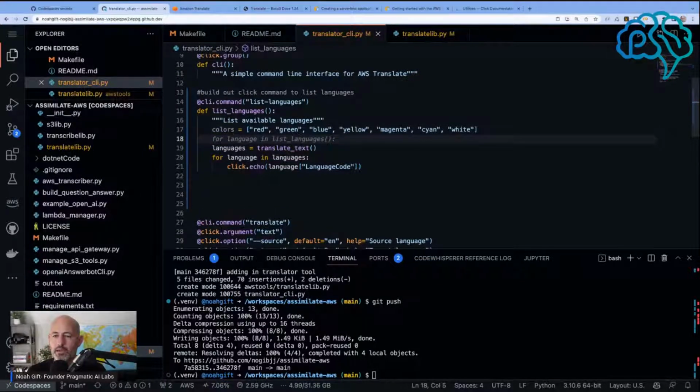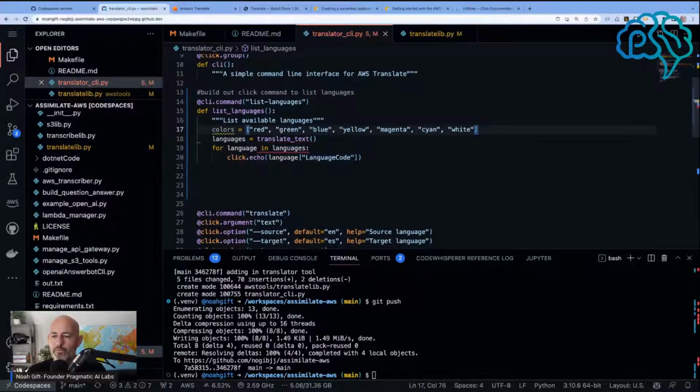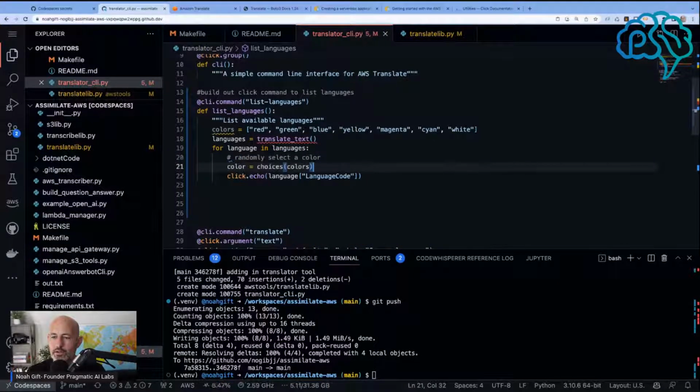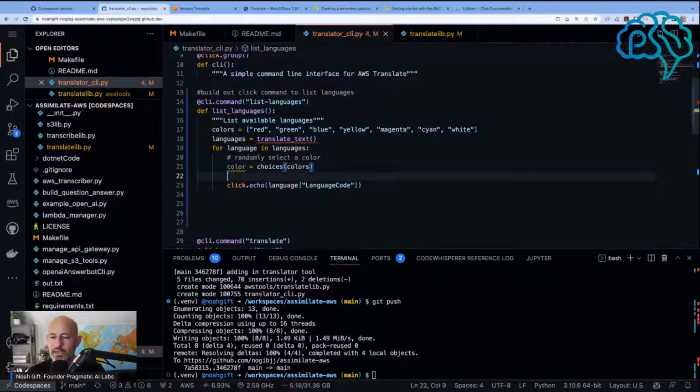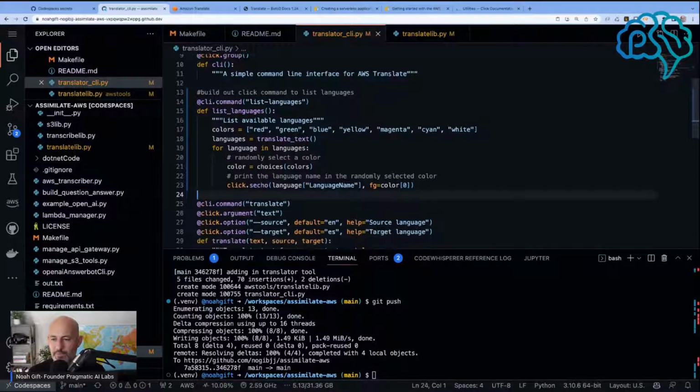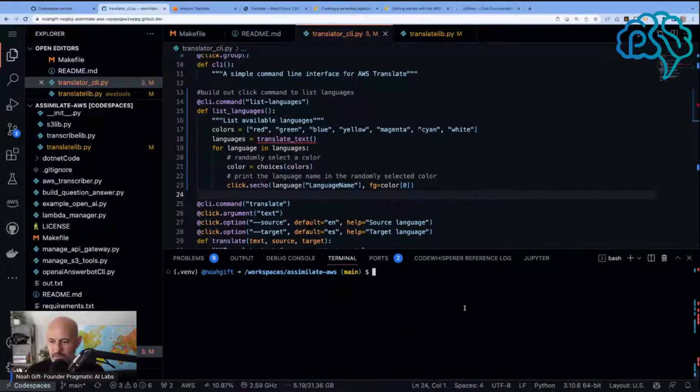And I could say randomly select a color. There we go, colors. And then we could say print the language name randomly selected color. Right, that's kind of cool. Just to make things a little more interesting. There you go. So let's try that. And it'll make kind of like a little Christmas tree kind of thing.